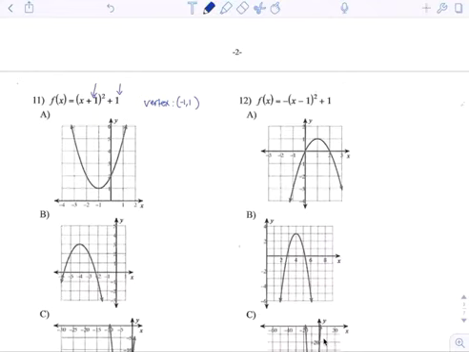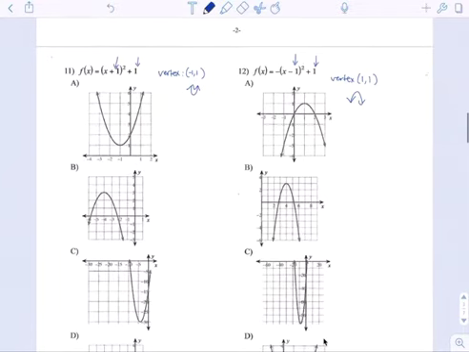And then for this one, the vertex, opposite of that one with the arrow, so opposite of negative 1 is 1, and we just take that one for your y-coordinate of the vertex, which is just 1. Now, I noticed for 11, it is positive, so that means it's going to be a happy face. And for number 12, it is negative, so that means it's going to be a sad face.